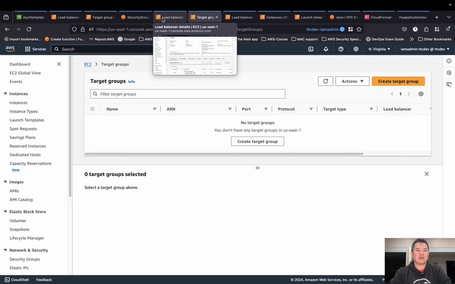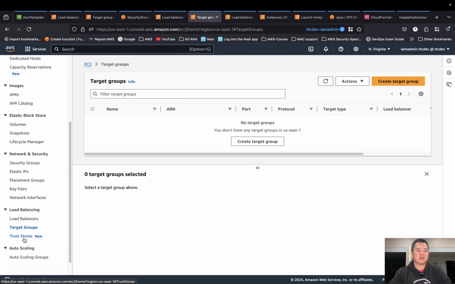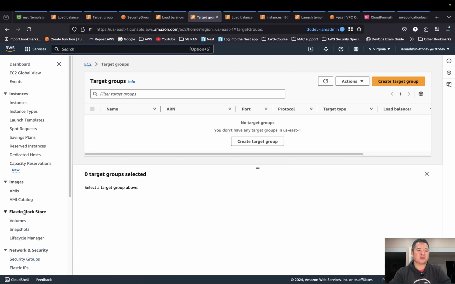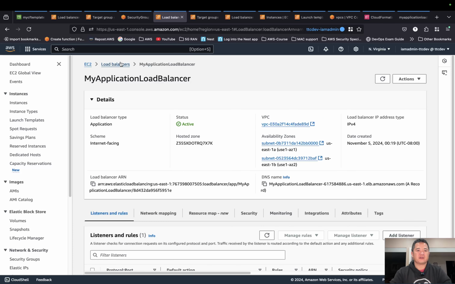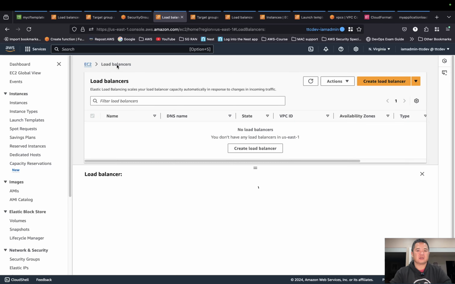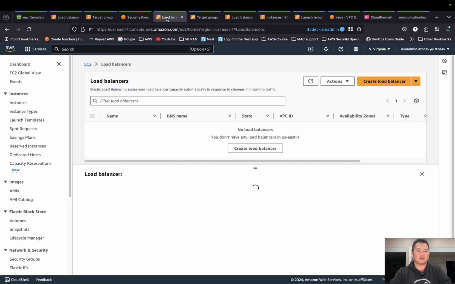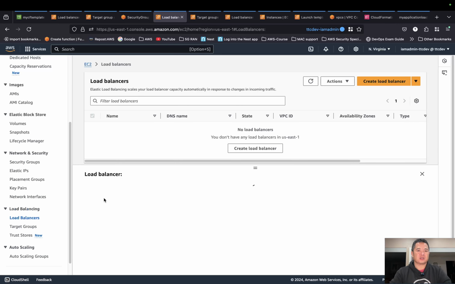What about my listener rules? Well, that's under the load balancer tab, but let's take a look at the load balancer here. If I hit load balancer, that's gone as well. So no load balancer, no target group. All right, so everything looks good.